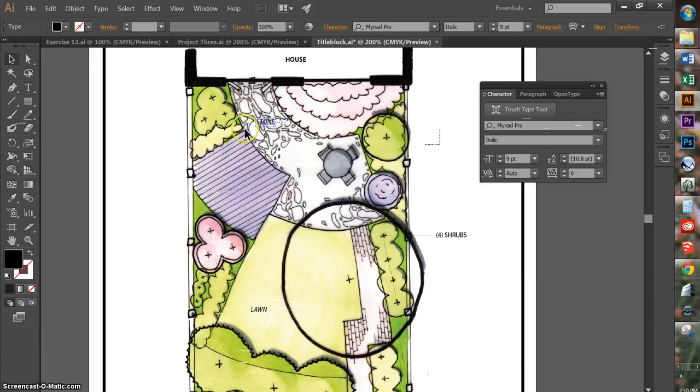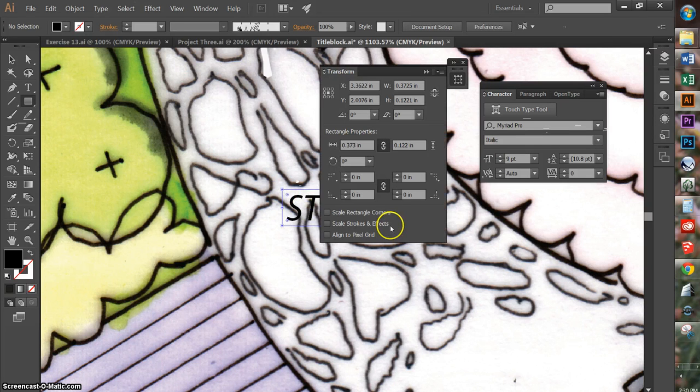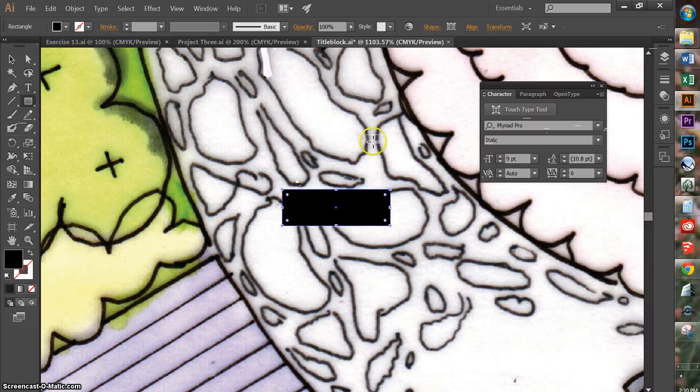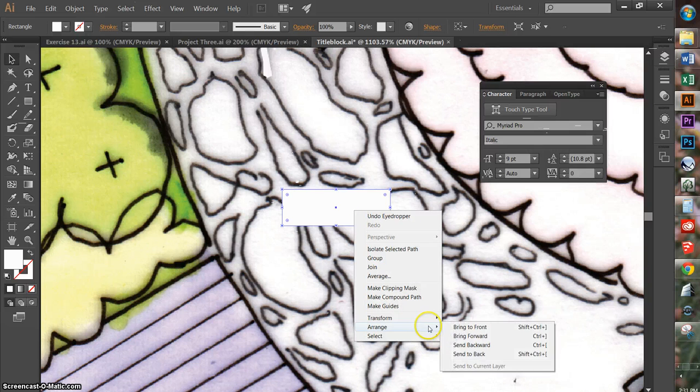And sometimes you'll bump into this kind of a thing where you have a pattern in the background, so it's difficult to read the text. I think it's a good idea to actually put a color block behind that, so let me zoom in there. So what I'm going to do is use the rectangle tool and draw a rectangle that's about the size of the text. Right now it's black, and I'm going to use the eyedropper tool to copy this background color. You can actually copy pixel information from a drawing, so I'm just going to select this and keep sampling until I get a color that I'm satisfied with. That looks pretty good. And now I'm going to right-click on that rectangle and select Arrange, Send to Back.